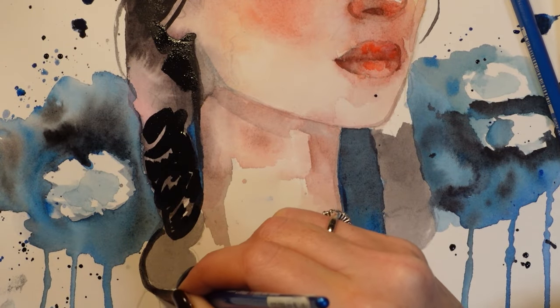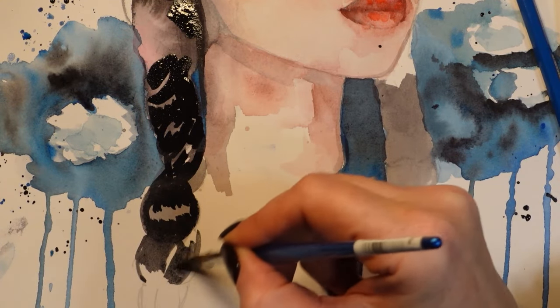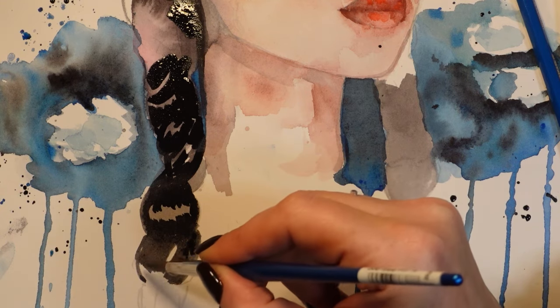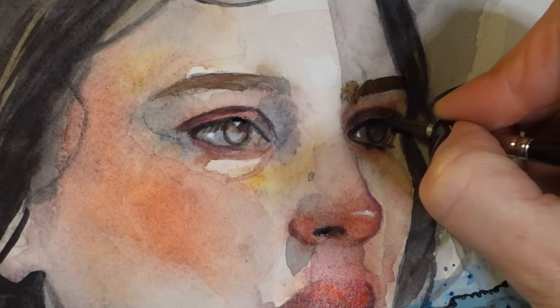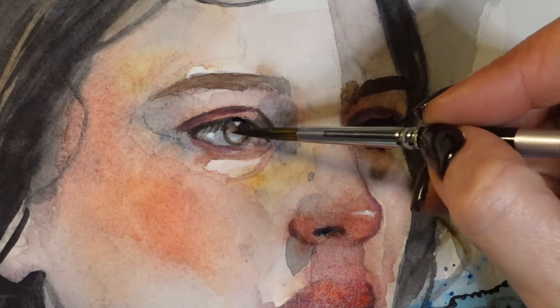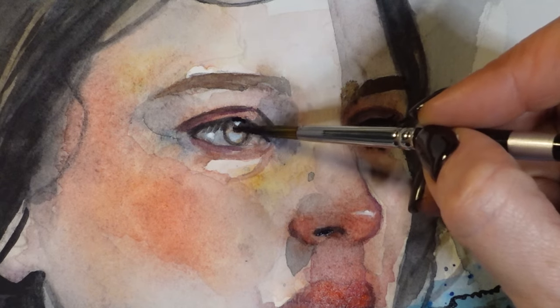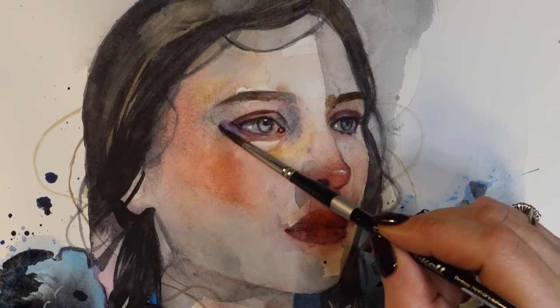I was hoping that by uploading here I would find other people who are on the same journey as me, or who have just started out, and that we can show up together every Sunday and paint together and share our work. If you want to join the Facebook group 'Fiona de Pinto's Watercolour Students', you can find a community there where everybody shares their work.